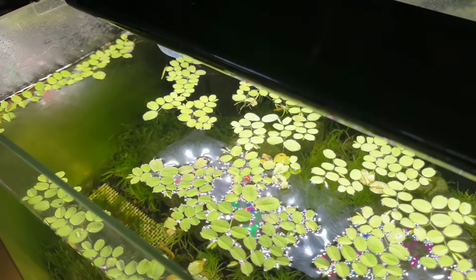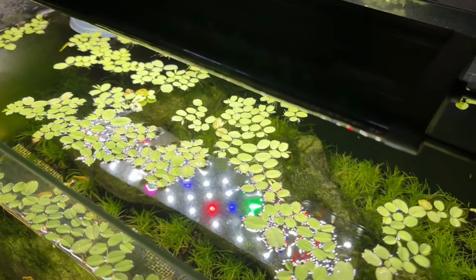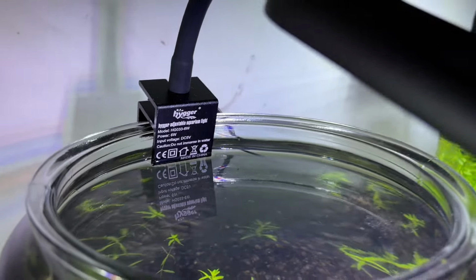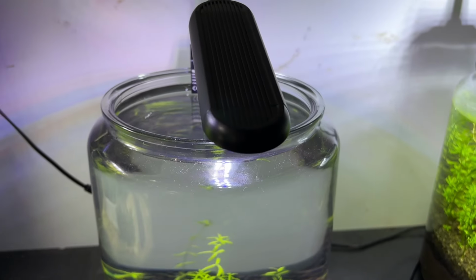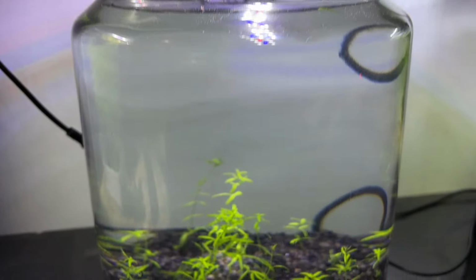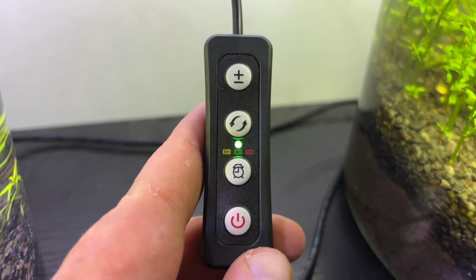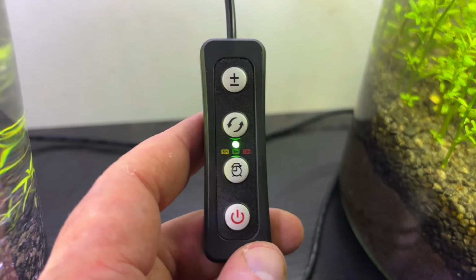When it comes to lighting, I use a cheap Sierra light on my shrimp tanks, and it retails at around $19 or £16.50, but so far it's working very well. I use the Hygge HG033 USB light for both of my shrimp jars, and it costs around $19 or £16, and it's probably one of the best lights on the market right now for smaller containers. It does have a higher light output than a lot of the other options on the market right now, and it comes with a built-in timer function to automate the lights turning off and on as required.